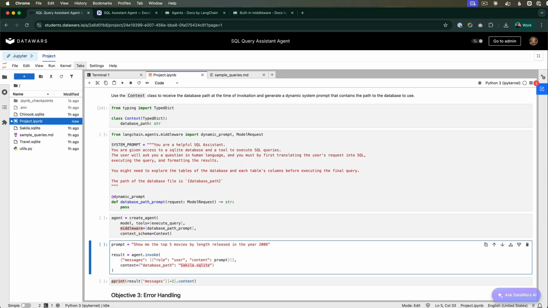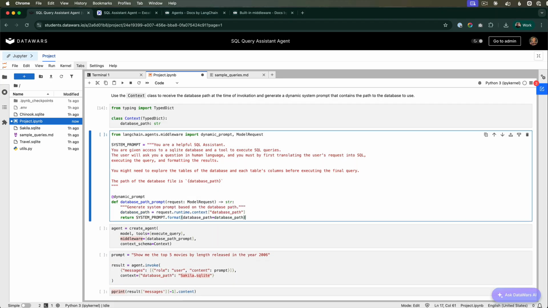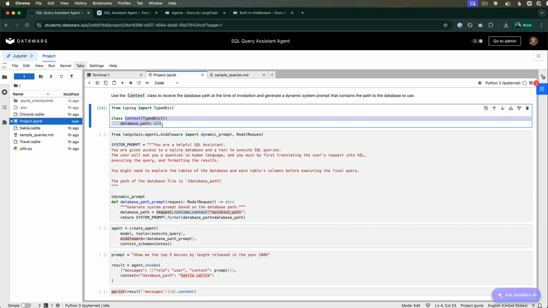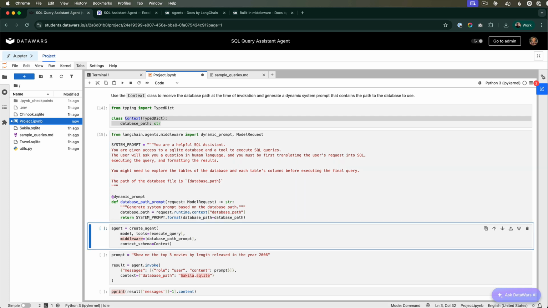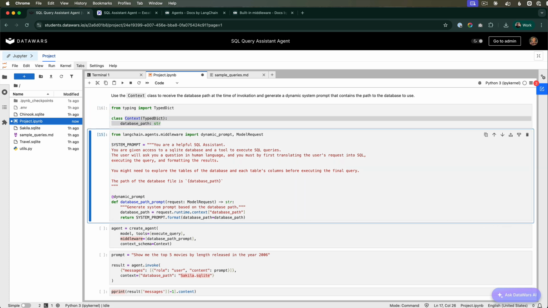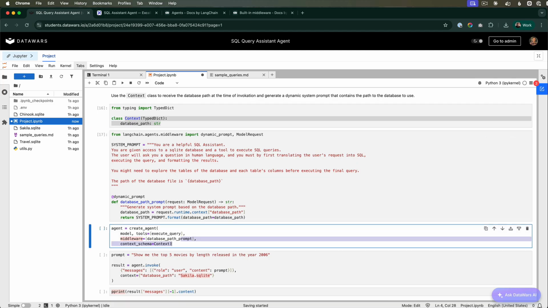So I'm going to just go ahead and copy the solution so you guys have it simpler for now. Just going to paste this thing here. And here we're going to analyze the code. The code basically goes, we get the database path from the context, as simple as that, and we generate dynamically the prompt. So we start from the prompt templates, and we just format it with a simple format function. So given our context objects, our dynamic prompt, and the middleware, we can now create the agents.